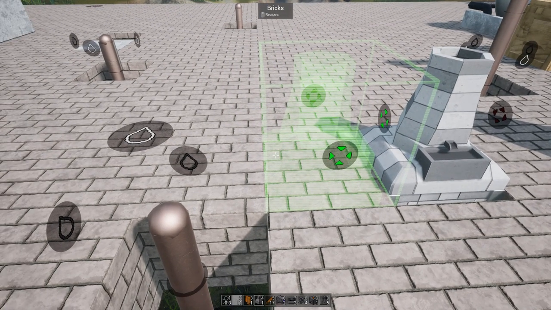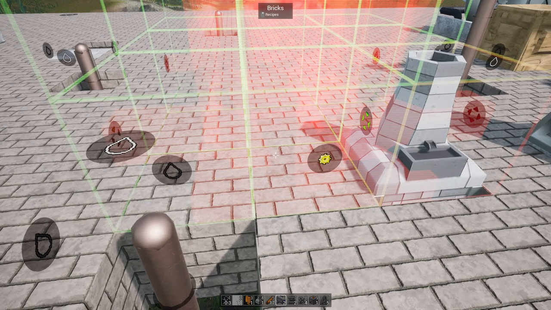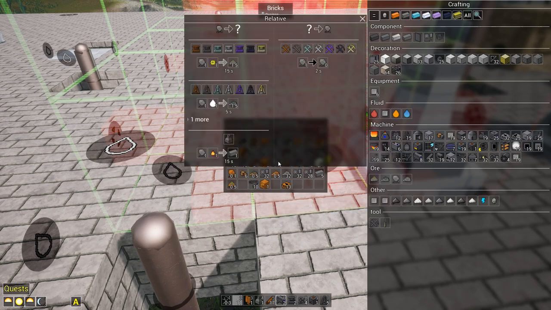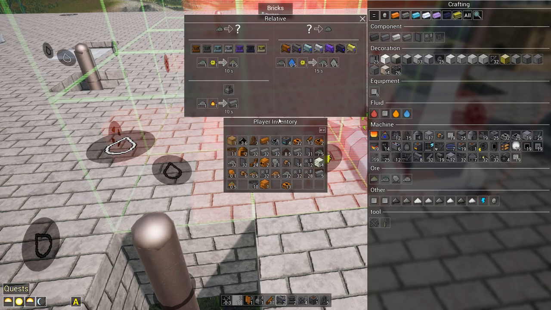Alright, so what I'm doing is I'm spacing them out because I want to have the robotic arms going through. Now, I have to check the recipes again. If you take the ore, and this is with all the ores, you run it through the hammer first, which gets you gravel. Then you run the gravel through a wash plant, and it gets you ore gravel. The ore gravel runs through the macerator, and gets you dust. So it's two macerators.